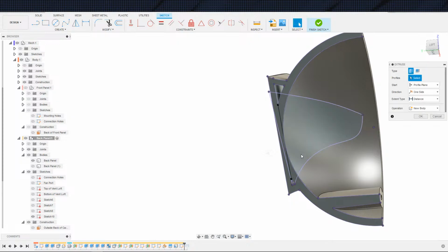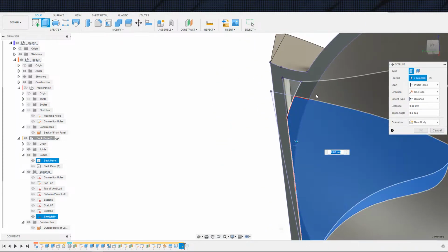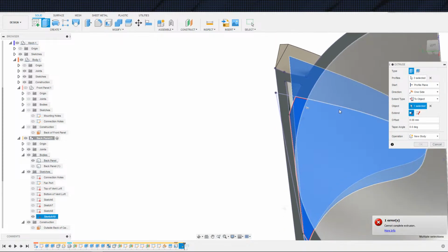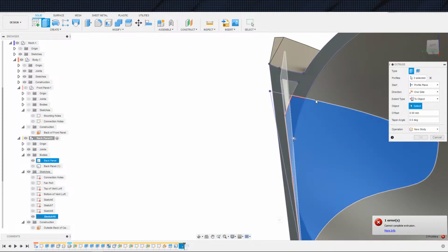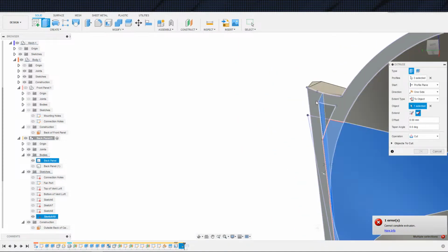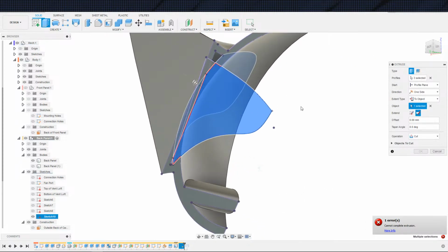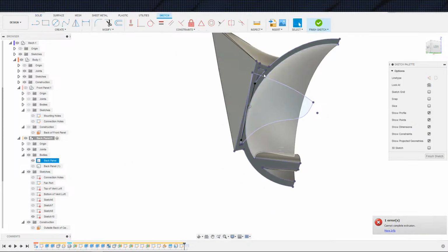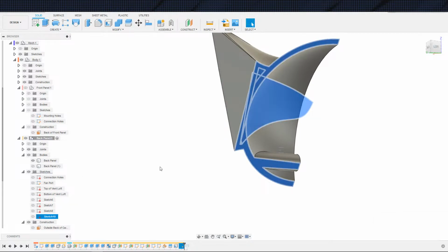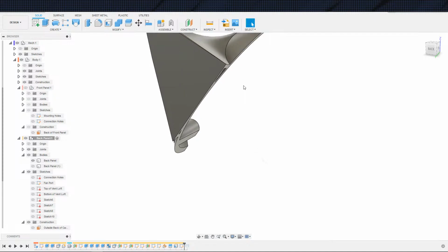Then we can attempt to extrude all of this stuff. Distance to object. I can correct the rest of that when we get there. Doesn't like that one. How about this one? Cut. Come back over here. Grab the interior face like that. Alright, back up. Hit the finish button, turn the sketch off. Extrude. Grab the interior face. Okay, not that one. Yeah, okay. It's not actually a plane, so it's not going to let me do that.